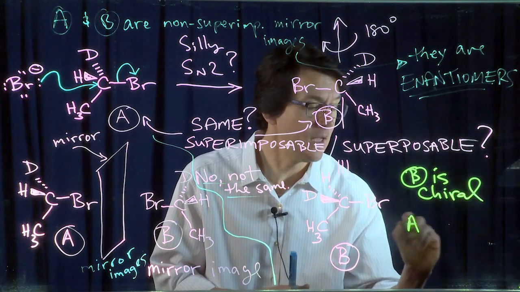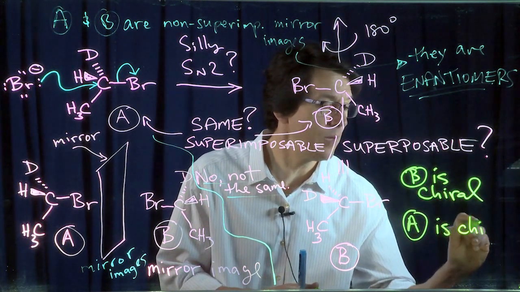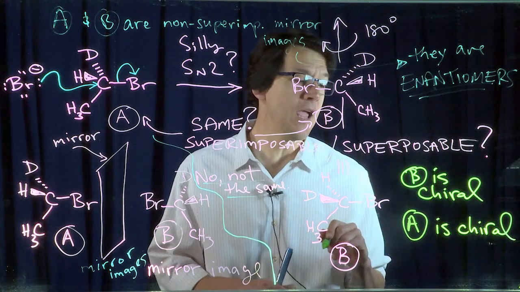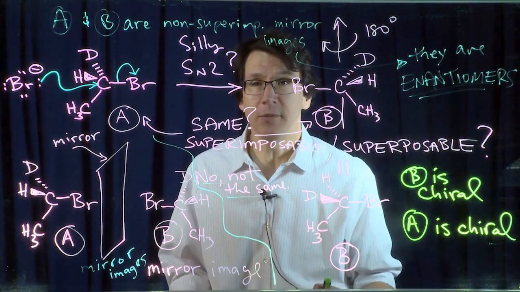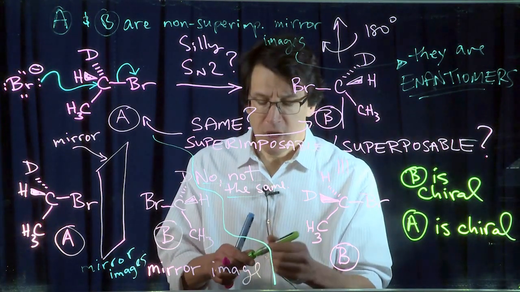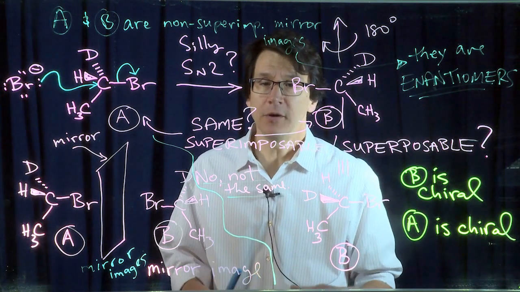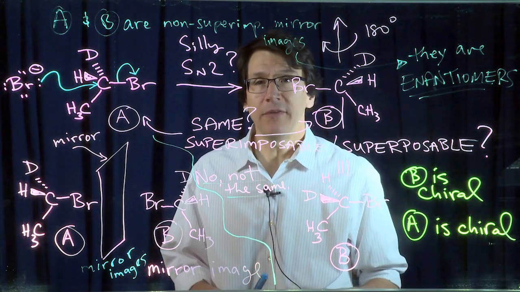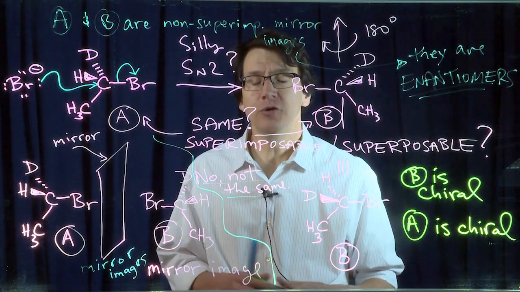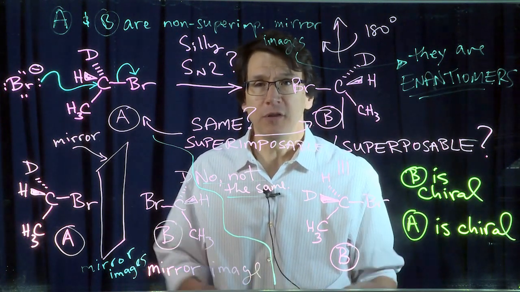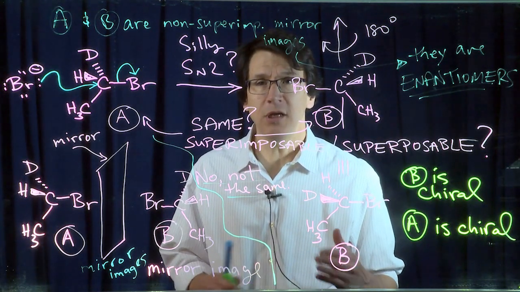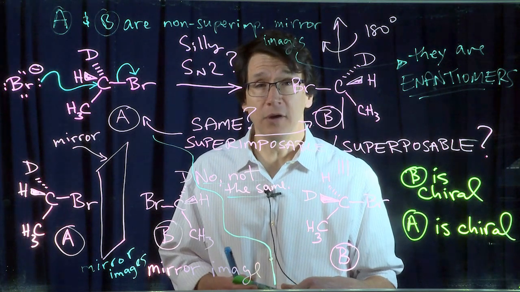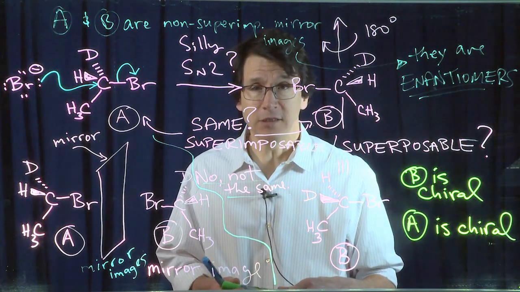and so is A. That's not a relationship, that's an independent property of A and B. Each of them is chiral. Because they're chiral, they have an enantiomer, and so A and B in this example are enantiomers of each other. A and B being enantiomers is a class of stereoisomerism, and the module that we're going to start, which you're watching this video as a preview of, has to do with stereoisomerism, and in particular this concept of chirality and the presence of enantiomers.